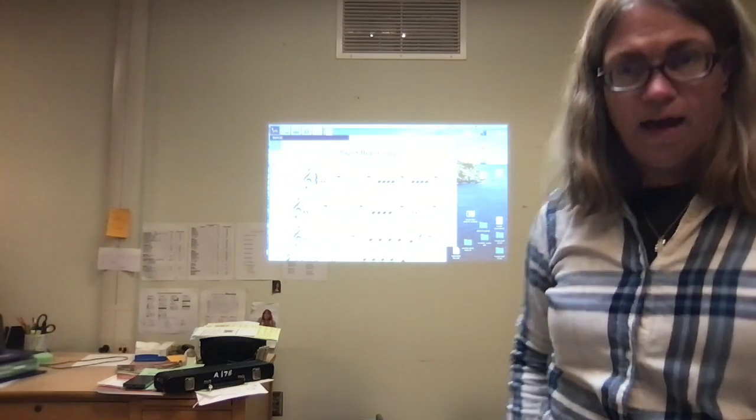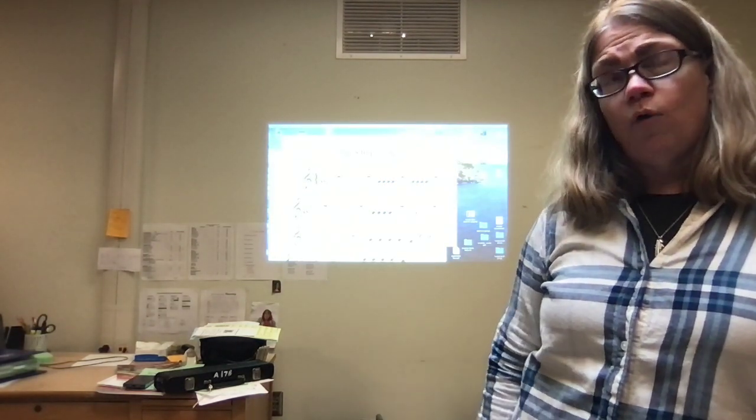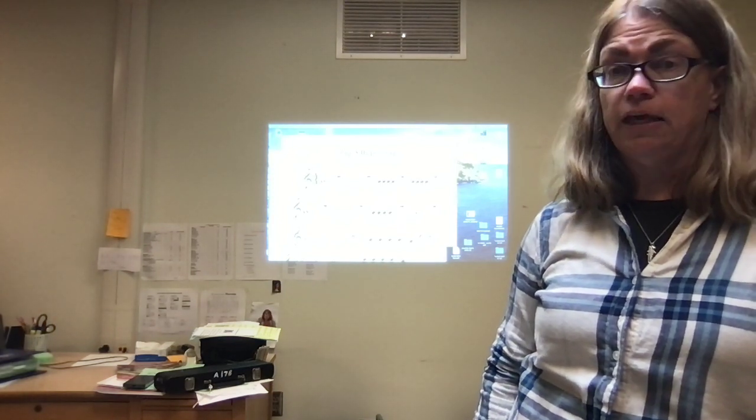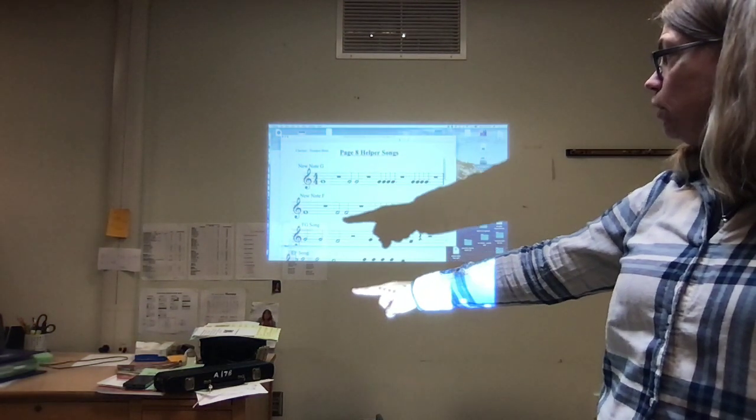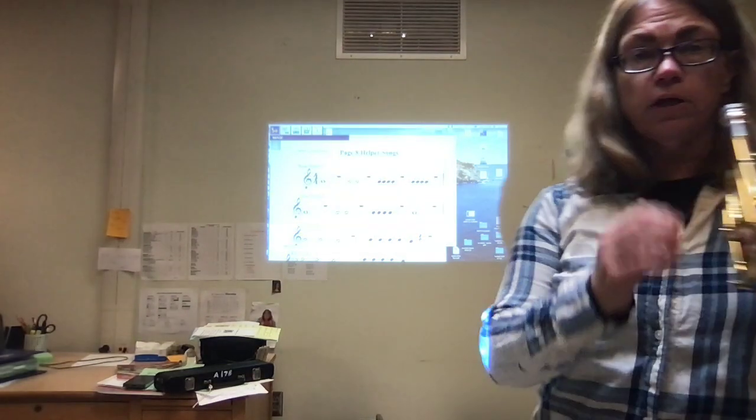For trumpets, it's New Note F. For clarinets, it's New Note F. For horns, it's New Note F. For flute and low brass and percussion, it's E-flat. And for saxophones, this is C. Alright, let's give this song a try. Notice your whole notes, your half notes, your quarter notes, and then we're back to another whole note. Let's give it a try.